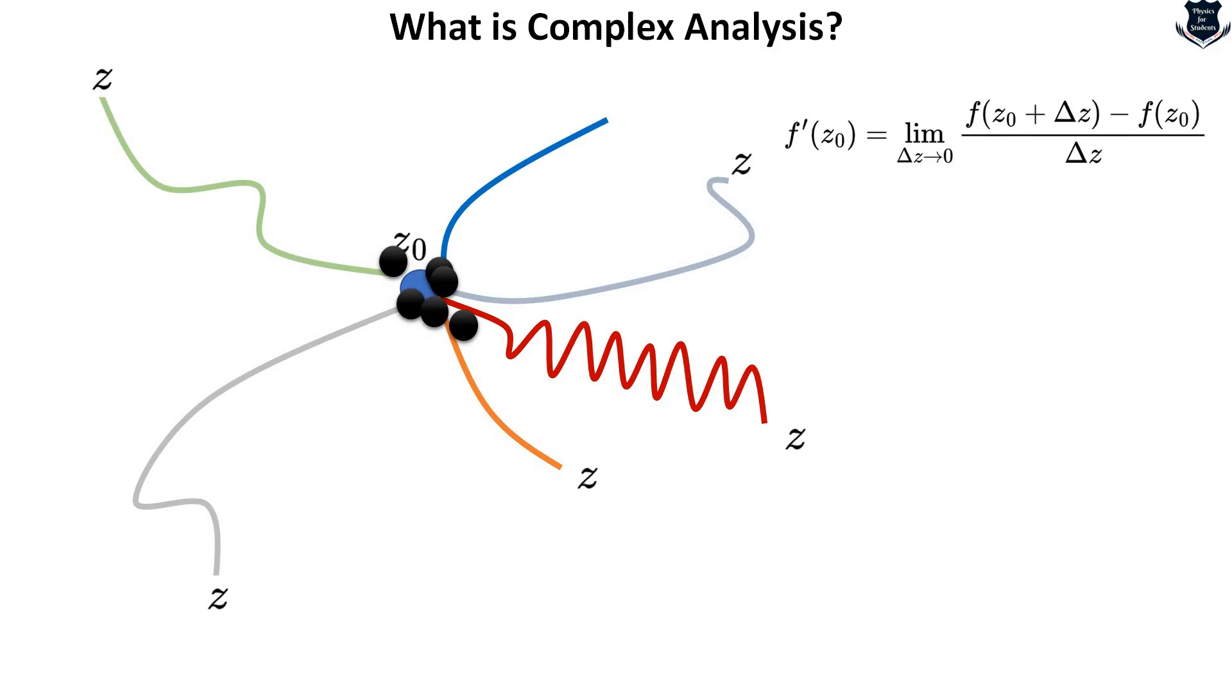In order to explain further about this direction where all the z's are coming up to a point zero, what we will do is take this kind of equation. It is the limit where we are doing the derivative of the function which is complex. Different colors represent, if you go back to the animation, all of them are approaching zero and that is the beauty.